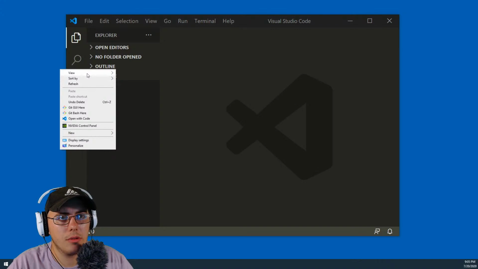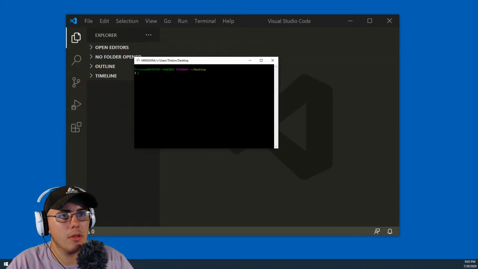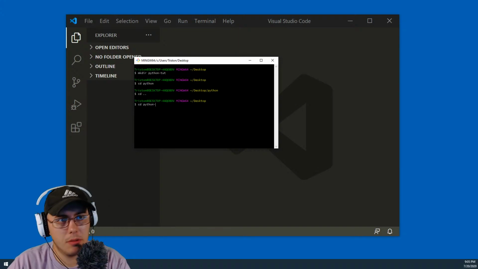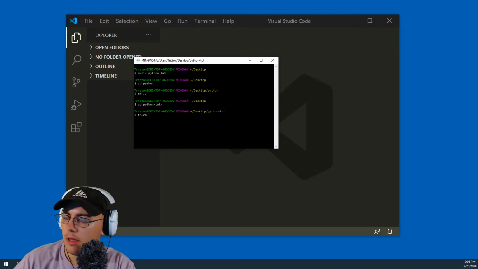I'll just get bash here. And then we will make a directory. We'll call it Python tut, I guess. And then we'll cd into that. Oh, cd back. cd into Python tut.